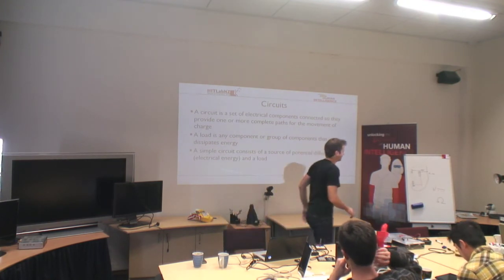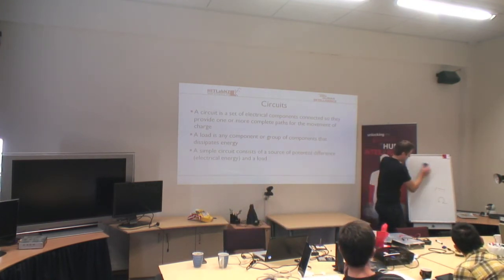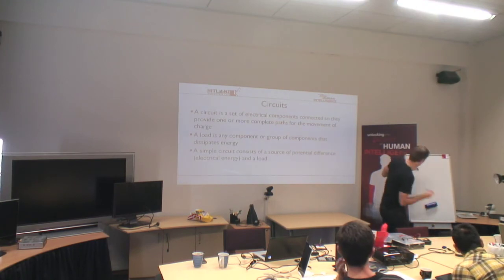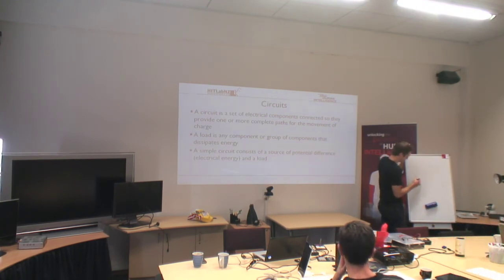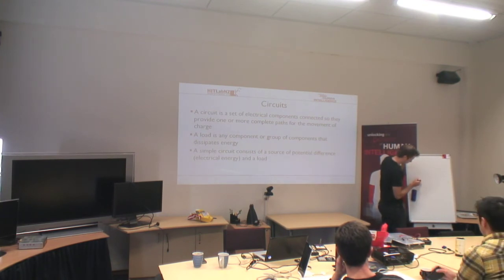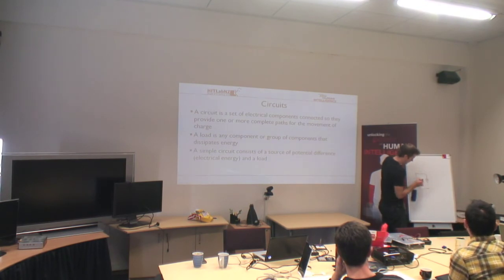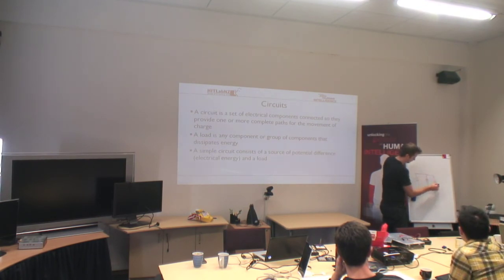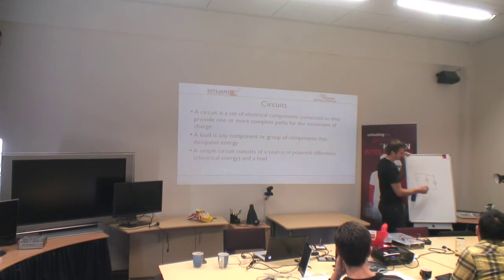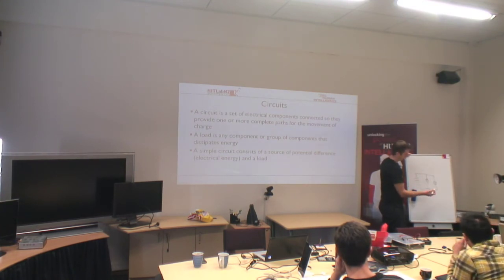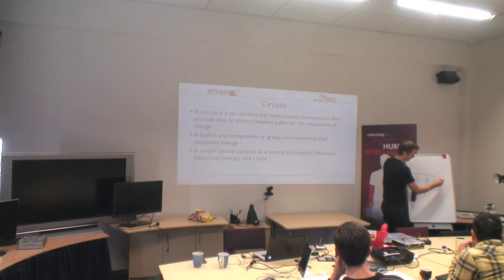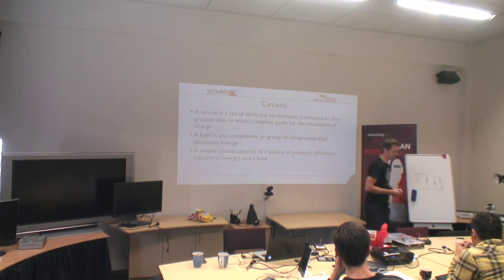So we could quite easily have a circuit where, if we have our battery, use the correct symbol, we have our battery here, and it goes into an LED here. We can also have another LED like that, so it doesn't have to follow the same path. And we'll look at the difference between what's known as parallel and series circuits. But you can string this along like that, or you can have multiple ones in the same path, and so on and so forth.